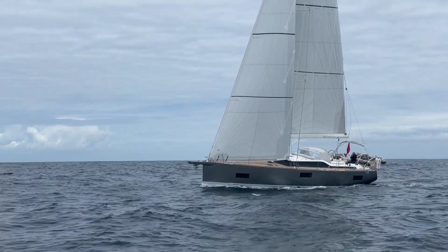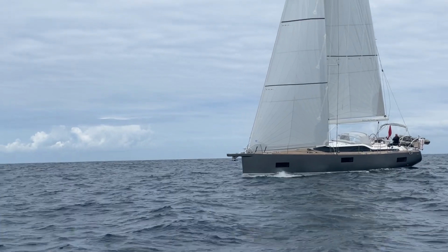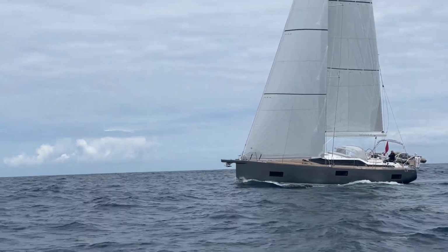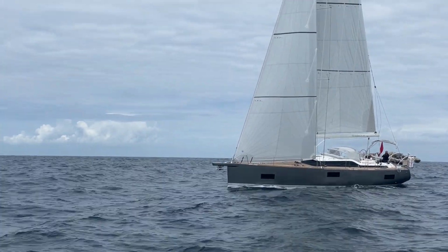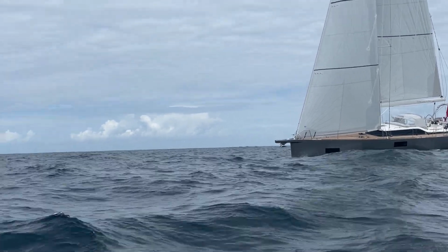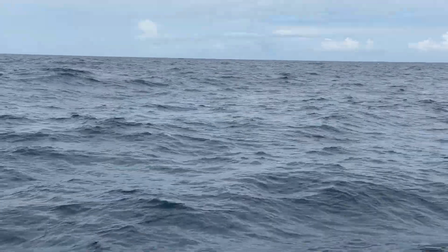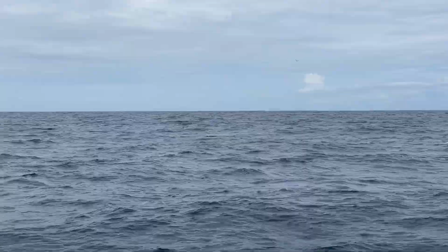So this is the boat that's been overtaking us since we left Camaret. It's been shadowing us for about 2 hours. And finally they've got us. They're definitely pulling past us. What's fun is they've got dolphins on their bow. I think they're coming across to see us now. Dolphins just love messing around.